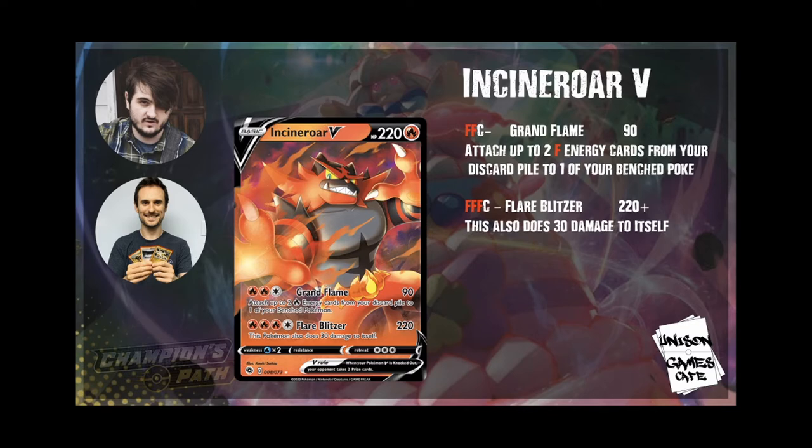But it's better on Incineroar than it is on Venusaur because Incineroar is not weak to fire. Of course, Inteleon is doing pretty good right now, but I would say it's less prevalent than fire at the moment. But yeah, that's where I'm at on this card. I like it. The second attack is just whatever, but I don't really think you're ever going to use it. So what do you think, Wynter?